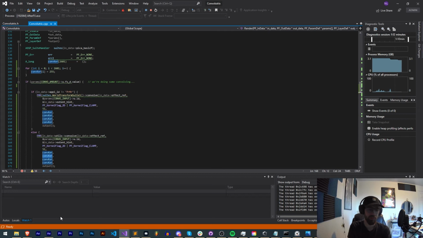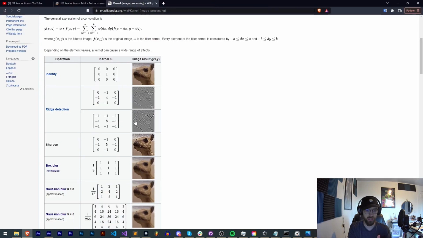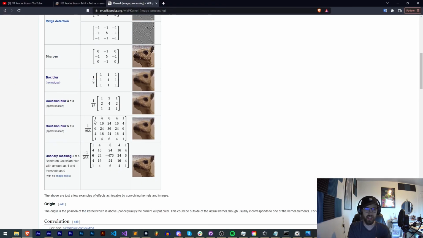And one other tip is you can use a Pascal triangle to get these Gaussian values. As you can see, this matches the values of a Gaussian filtered Pascal triangle.